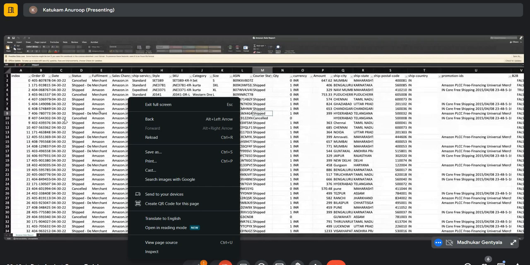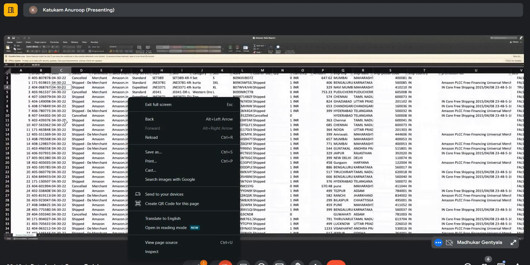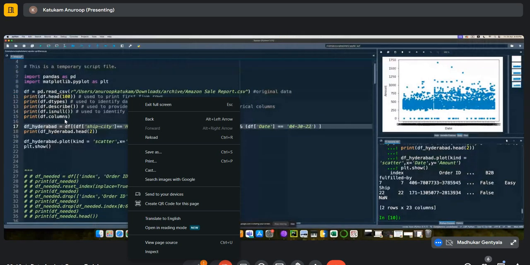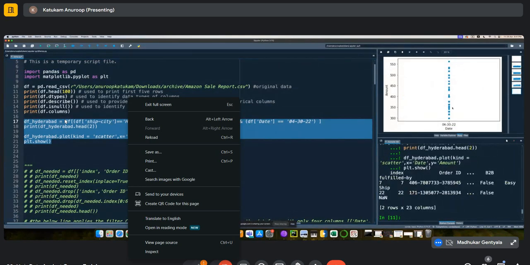Let's do something else. What do we have? Or let's filter on the date itself, that we only want data of 4/30. Yeah, only 4/30, because 4/30 itself has so many data points. I'll just put that as a filter as well, date. But if I only take one date, you may not see the trend line because we are only looking at one date. On a single day, if you want to see a trend line, you can only see it with hover. Right now, we don't have hover data. Just to see that we have fewer points, we are plotting this. Later, we can see the trend line itself. See, now you see only on 4/30 we have these many data points for kurta as a category, for Hyderabad as city.